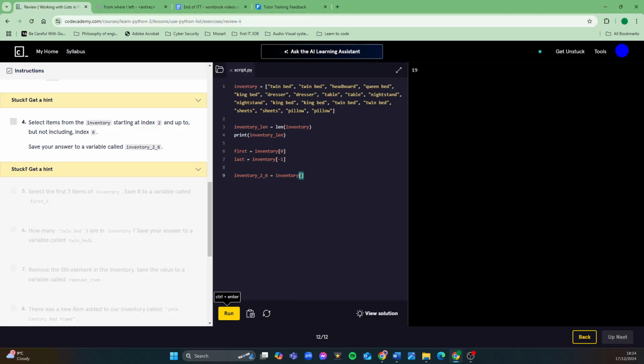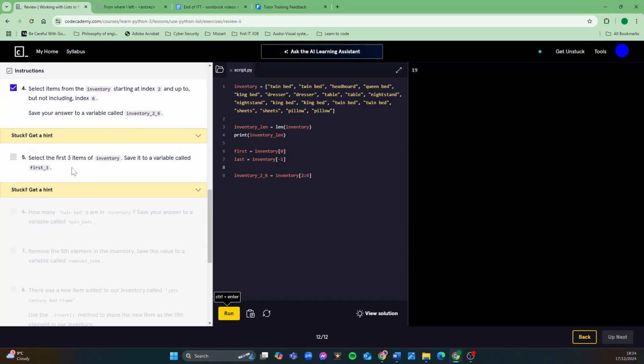So we're going to start at index 2 as the lower bound, all the way up to, but not including 6. So I'm going to type 6. That's right, the upper bound means we don't actually include the thing in position 6.